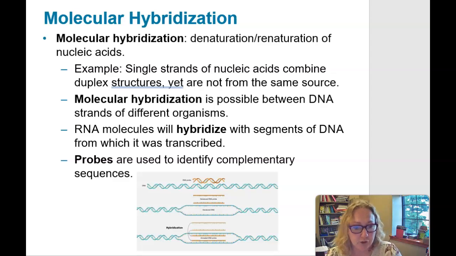Okay, molecular hybridization. This is separating just this part, right? We're separating this part of the strand of the DNA, and we're going to put a little piece of what we want in there and get it annealed with the DNA. Again, this is going to come up when we talk about PCR. It will hybridize, and these probes, they can be fluorescent, they can be UV, they can be just a gene that knocks out something or does something else.